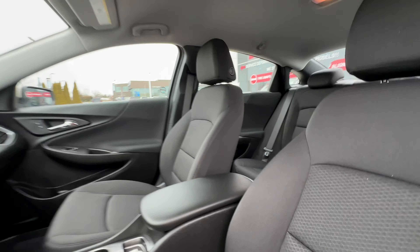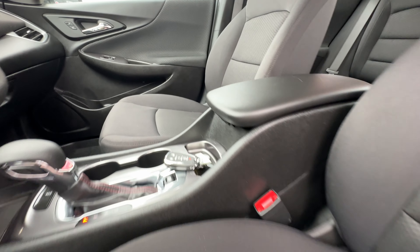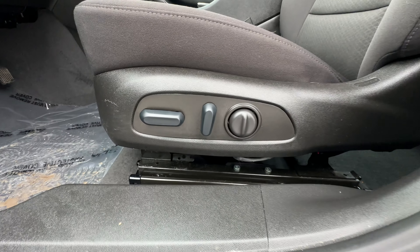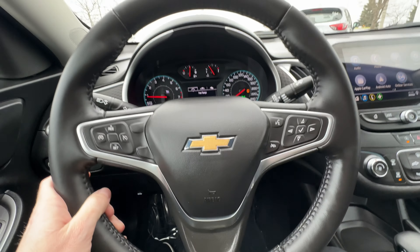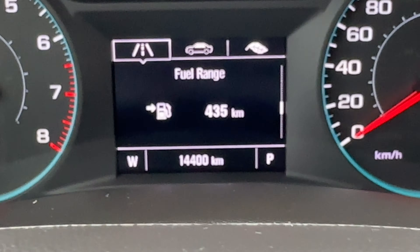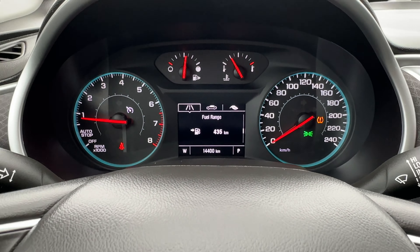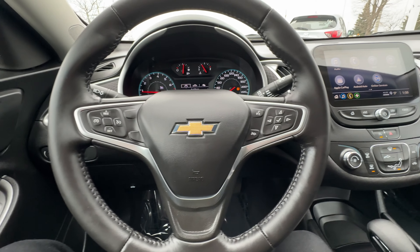Here's a look at the front seats. We'll start off with the passenger side — again, no rips, tears, stains, or burns. We've got a power driver's seat with the power lumbar support and automatic headlights. So we have a leather steering wheel, cruise control, volume control, all of your controls for your center display. There are 14,400 kilometers on this exactly. The TPMS light is on because there are no TPMS sensors in the winter tires, but of course when you put your all-seasons on with those nice sporty wheels, that'll turn off because they have the sensors.